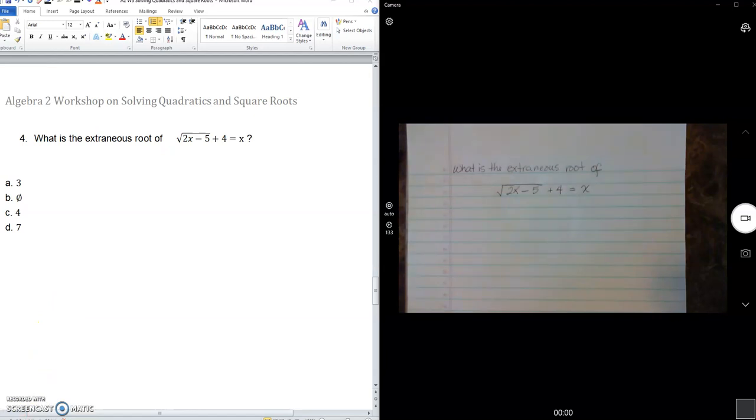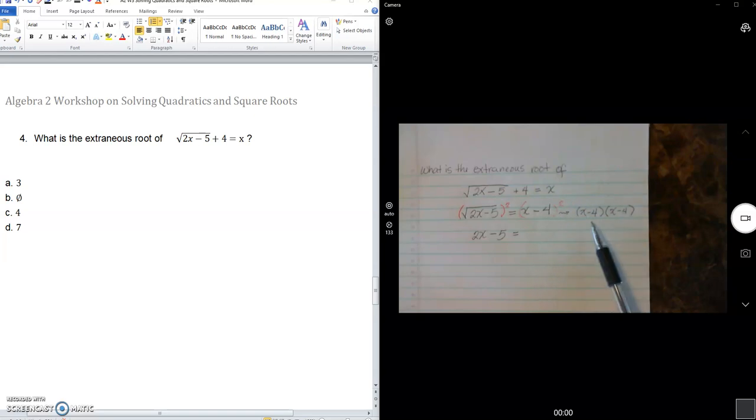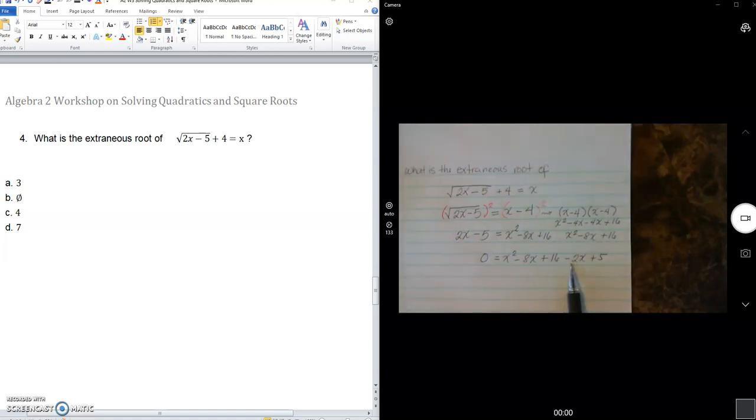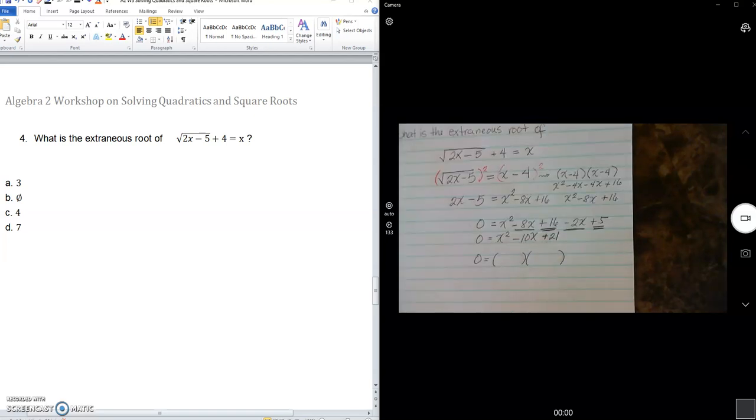What is the extraneous root of this equation? Let us begin. Okay, so first step is put the positive 4 to the other side, making it become negative 4. Square both sides to remove the radical sign. You will have to solve this by multiplying this binomial with that binomial using FOIL, or you can just distribute. We got that by distribution. Just move this to this other side. Then combine like terms, combine your constants, factor them out.